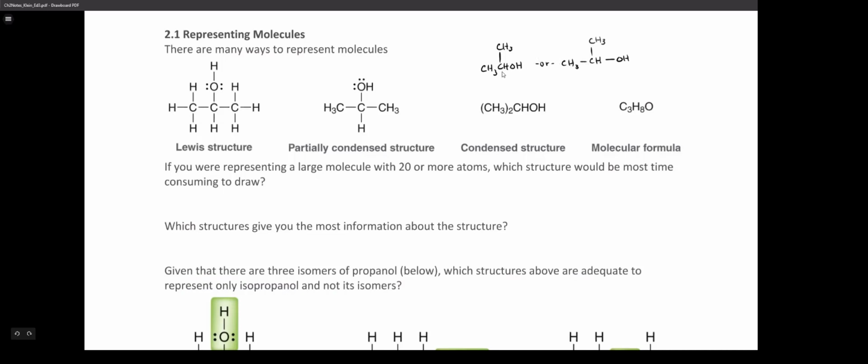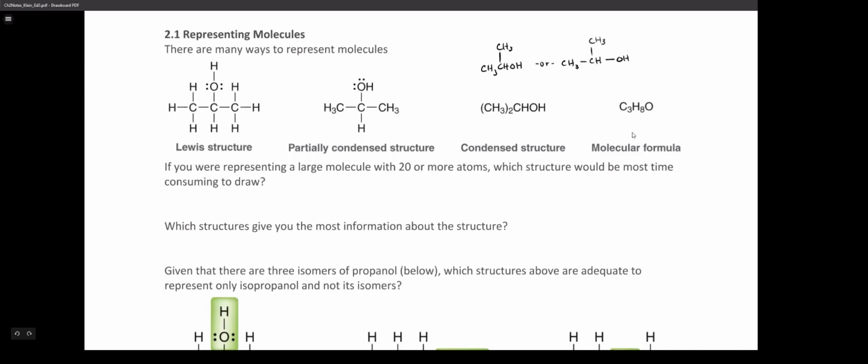So you notice the difference here is I'm just explicitly showing that there's a line. Very important to understand here, is this bond between carbon and carbon or carbon and hydrogen? Carbon and carbon. Always understand that even though this line is going to the hydrogens, we always read this as a carbon with 3 hydrogens on it. And eventually we're going to give that a name. We'll call that a methyl group shortly. Okay, so this carbon is bonded to 3 hydrogens, and that carbon is bonded to a carbon with 1 hydrogen.